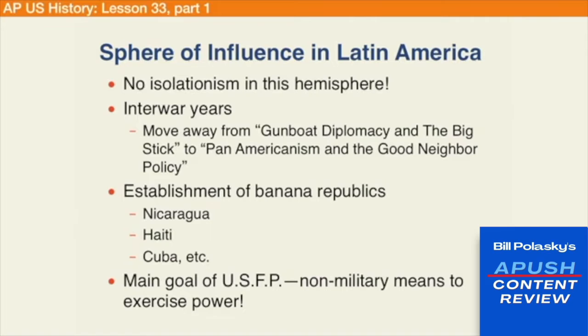Much of the 1930s movement towards these steps was because of our fears of what was going on with the fascists in Europe and wanting to present a strong common front here in the New World. But the main goal of American foreign policy during this time period, in many ways, would be to try to find non-military means to exercise power whenever possible. This was the lesson we thought we'd learned from World War I. So conferences, moral lectures, calls for peace, non-recognition of regimes we didn't approve of, arms control, and economic and financial ties were all in line with the principle of the Open Door, but also all in line with free economic trade, and a minimal foreign policy military footprint.